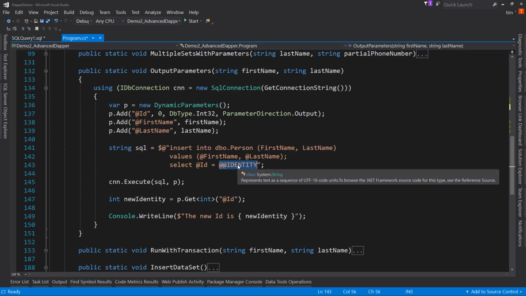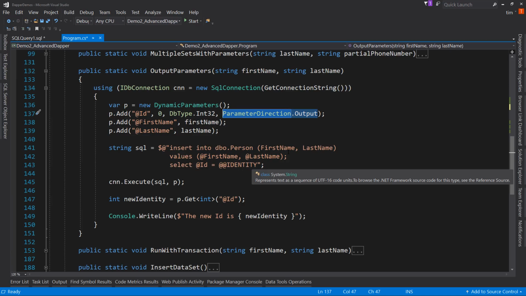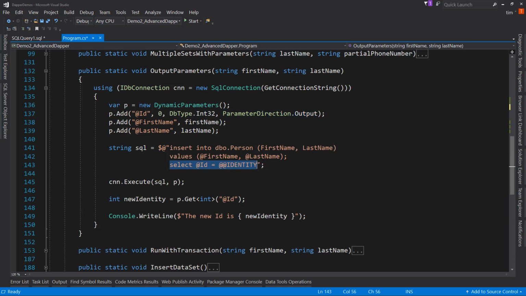This way it gets that identity and puts it into the @ID property, which we passed in, but we said its direction is output. What that means is it's going to get the value back out after this call is made. So this right here, select @ID equals identity, puts the identity value into the property, and then when we execute this, that will have the new value instead of 0.